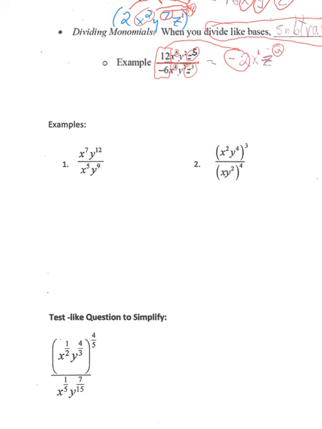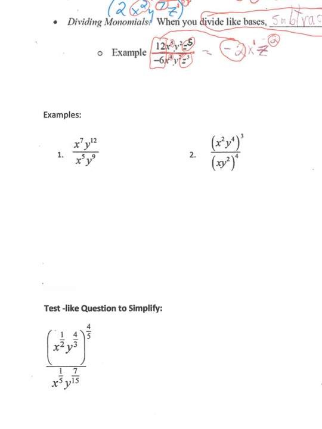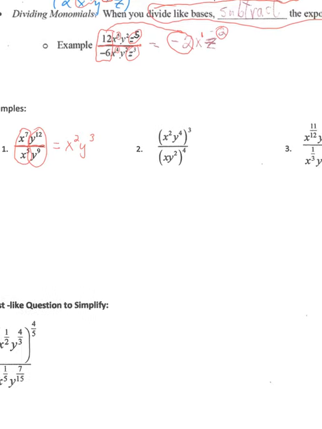The first two, no fractions. When I look at that expression, I have division, so I'm going to be using my dividing rule. So I have x to the 7th over x to the 2nd, so that's 7 minus 2, which is 5. And I have 12 minus 9, which is 3. Okay. Easy. Let's look at the next one.